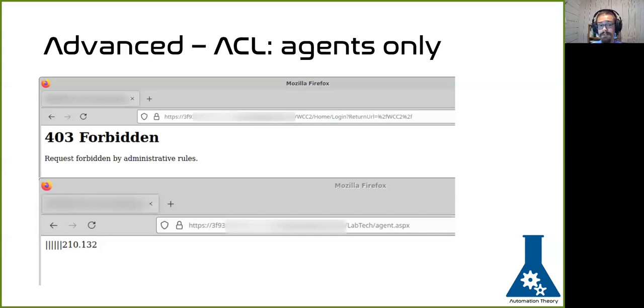So if you're trying to solve for, I need my agents to check in and I don't want to manage a slew of IP addresses and try to fix all of the headaches that come with work from home or changing IPs. My customer's at a coffee shop and needs help connecting his VPN. This is a very simple way to allow the agent traffic largely unfettered, but still keep those administrative controls very locked down. And this is great for just in general, reducing attack surface on your proxy.